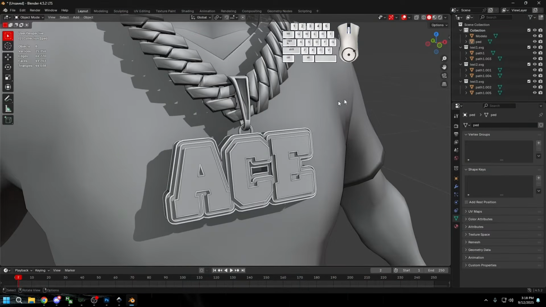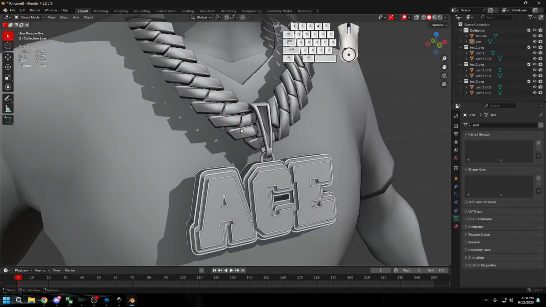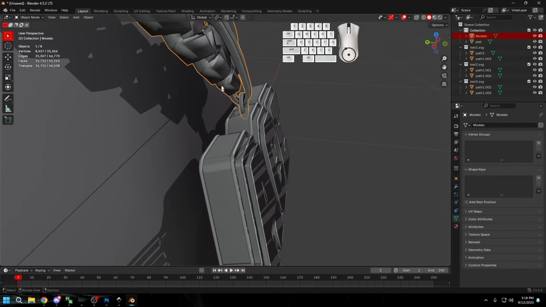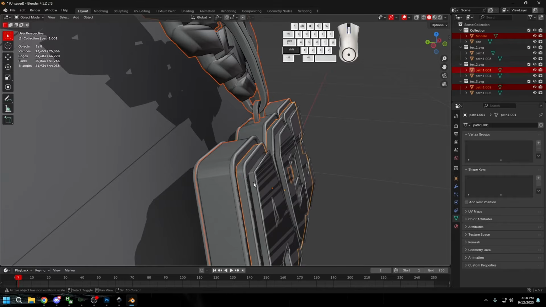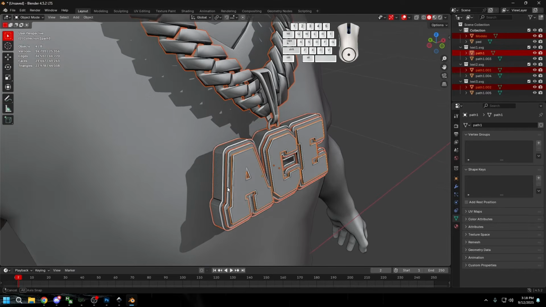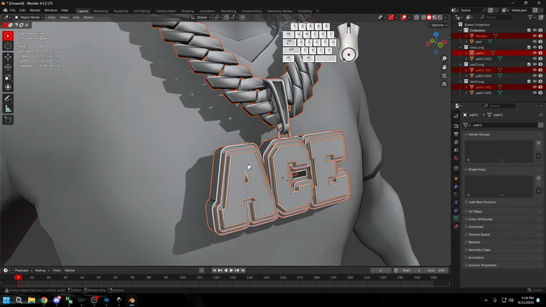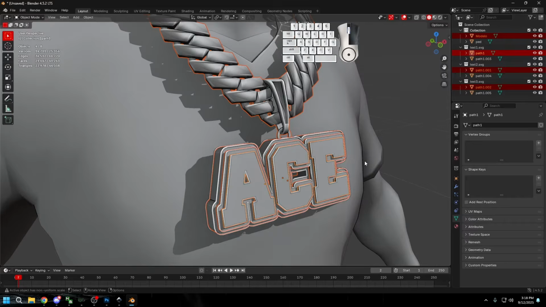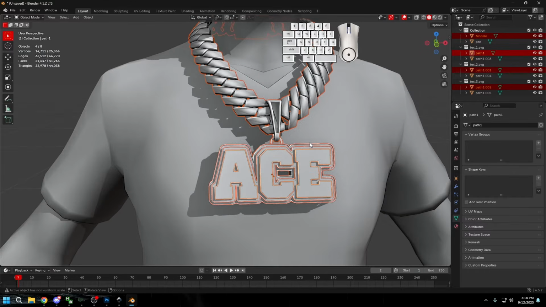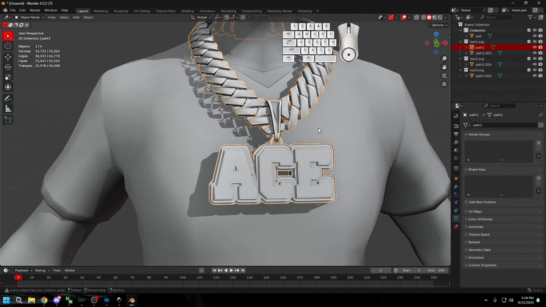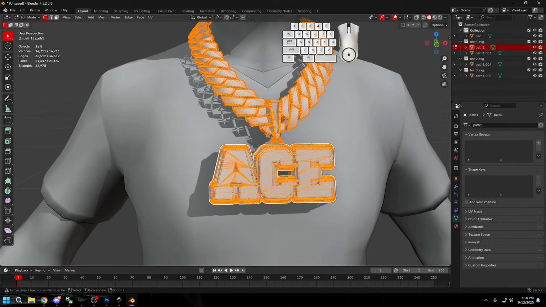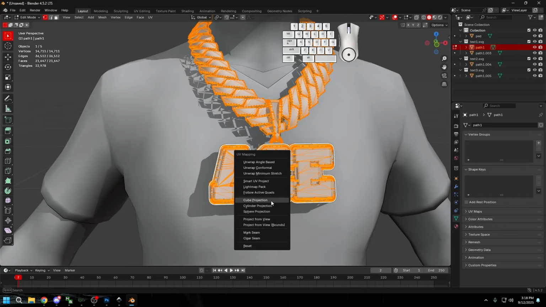So for anything that's gonna be silver, which is basically gonna be this whole chain, we're gonna select and put it together. So we're gonna do the chain, this layer, and this layer. To make sure you're selecting the right layers, when you select them all, hit G and make sure you selected the ones you wanted to. And I did. So once you got them all selected, do Control J to bring them together, and then hit Tab on your keyboard, and then A to select them all, and then do U and then Q project it.